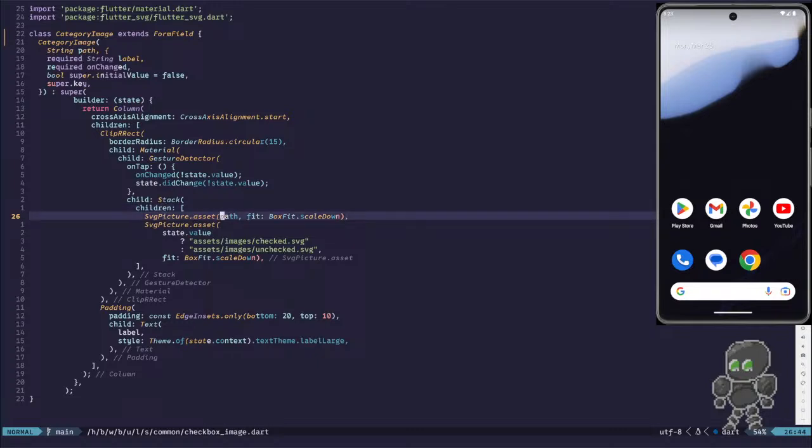Man, the Dart LSP is just, it's really weird. Yeah, I don't need the stack. Do I need the gesture detector? Not really, because I can do that from its parent, presumably.